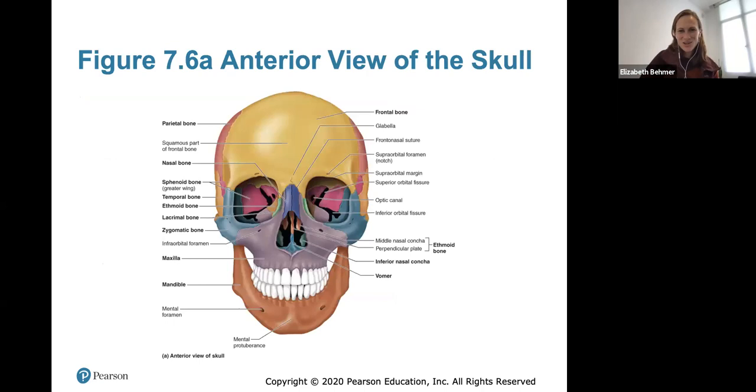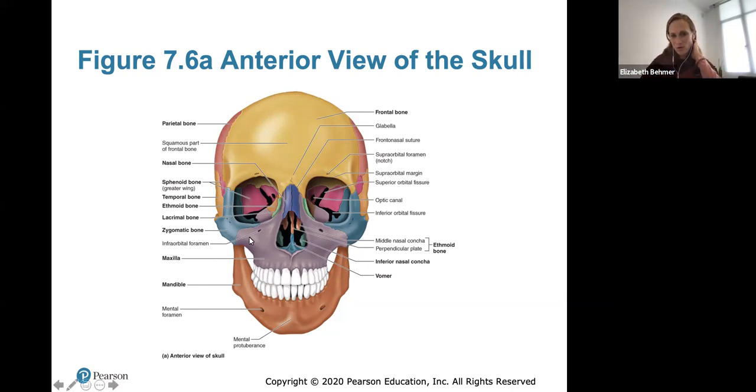So here's an anterior view of the skull. Again, as you use your lab practicum list, use that as a checklist and check off each thing that you're responsible for. There might be things that you see in a picture that you don't have to know for lab. So again, use that lab practicum 2 master list as a checklist to make sure you can identify all parts of the skull, all the holes.